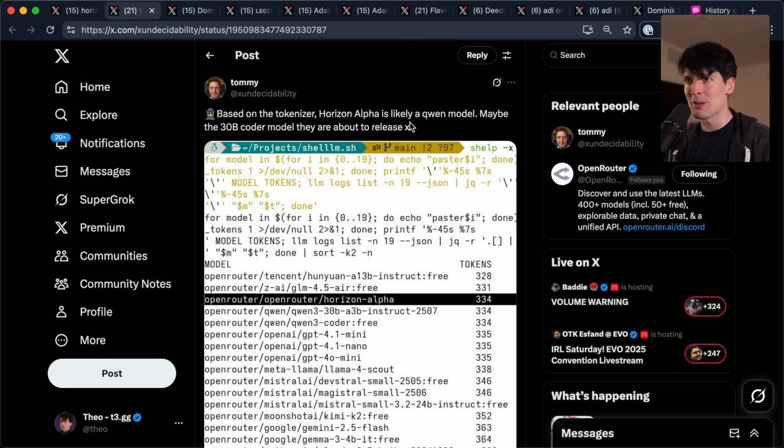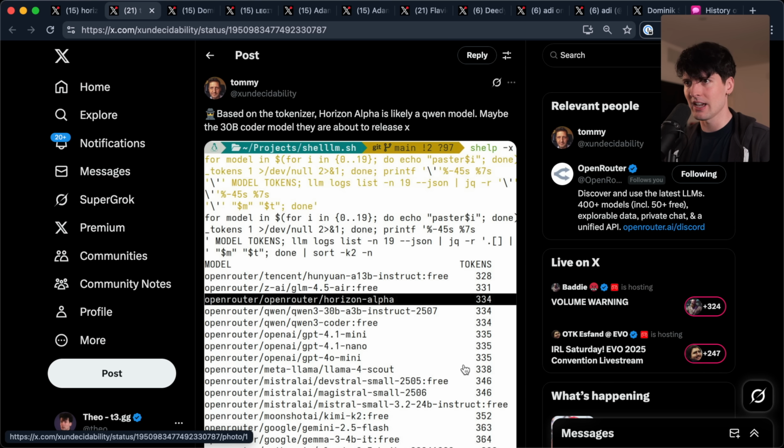And even more interesting news, people have been analyzing the tokenization from the model, which means how it breaks up the text into different tokens that are used to be processed. OpenAI has changed the way they do tokenization a few times throughout their history, but it's like once every couple generations. And you'll see here that GPT-4o, 4.1 mini, and Nano all make this input the exact same number of tokens. But this new Horizon Alpha model has one less token based on this particularly weird, noisy input. So that difference there is very, very interesting, in particular because Qwen models also detected it as 334 tokens. So this very well could be a Qwen model. I'm not so sure it is, though, just from various other things I've been testing and playing around with.